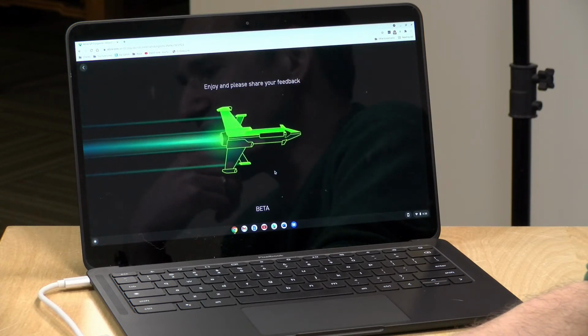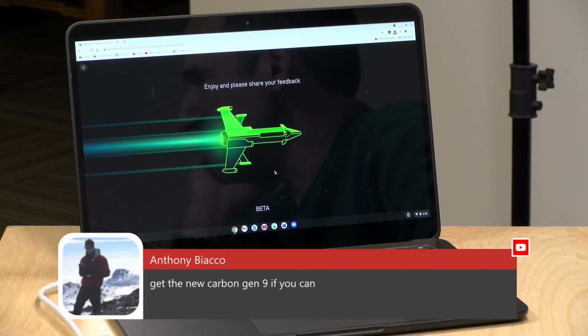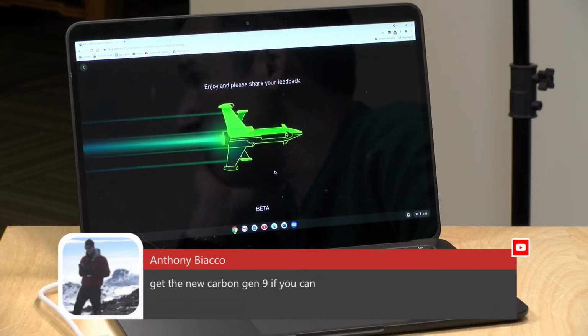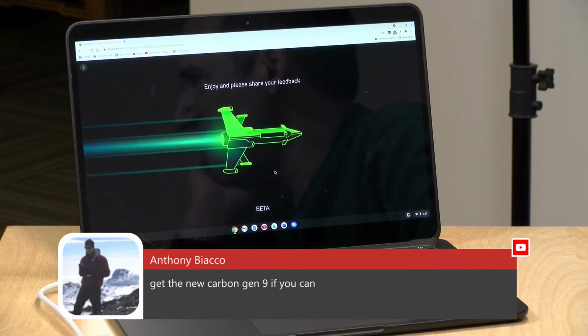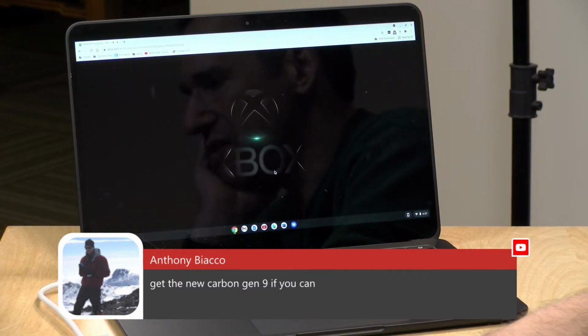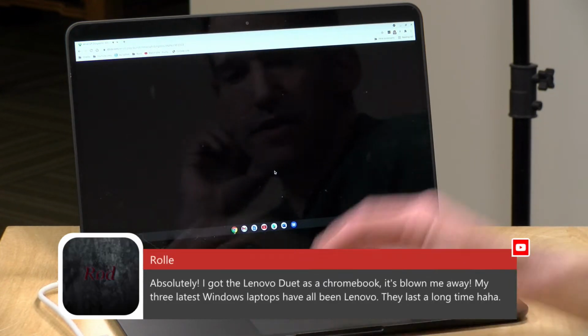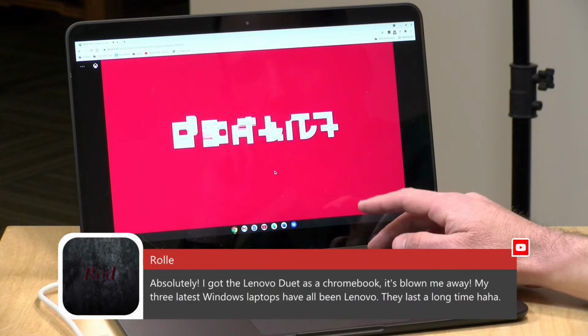And then the one I just looked at, yeah, so I got the Gen 9 in, Anthony. Jake is working on that one as we speak, so hopefully by early next week we'll have a review of that. I got in the X1 Nano, which is less than a kilogram. That one I just reviewed. It's a really nice machine. Raul loves the Duet, the Chromebook Duet. That's a great one also.